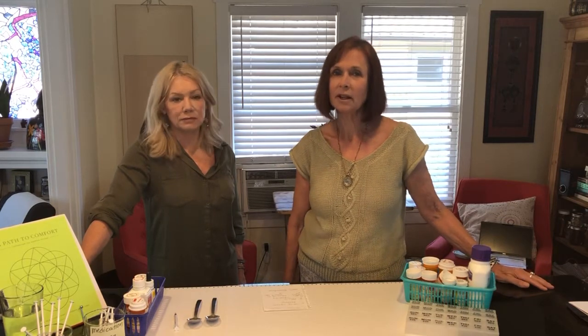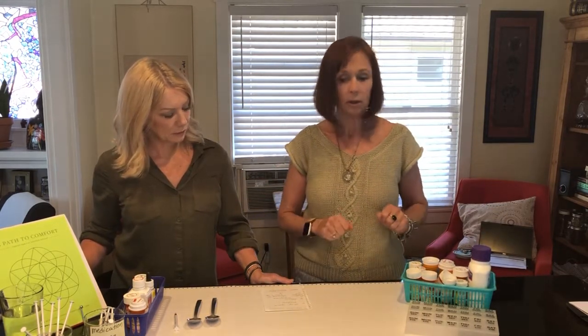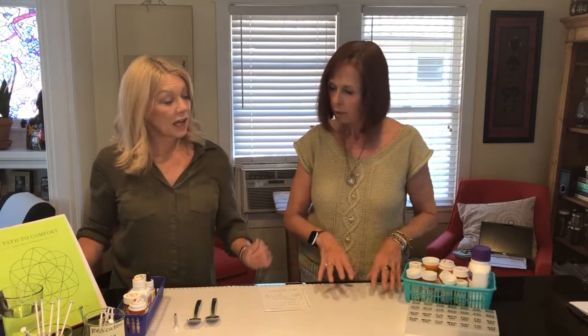When you come on to care — in our case, hospice care — many people are already on a number of scheduled medications they've been on for many years. So we're going to talk about how to make this as simple as possible. The first thing we like to do is make sure you have an area set up where you can really manage your medications so they're in sight, there's enough space, and it's clear to everyone that this is the place where medications will be managed. What we did is set up a place on our kitchen counter — often a great central location for everyone in the family or whoever is managing medications. And wherever you choose, make sure it's out of reach of children and pets.